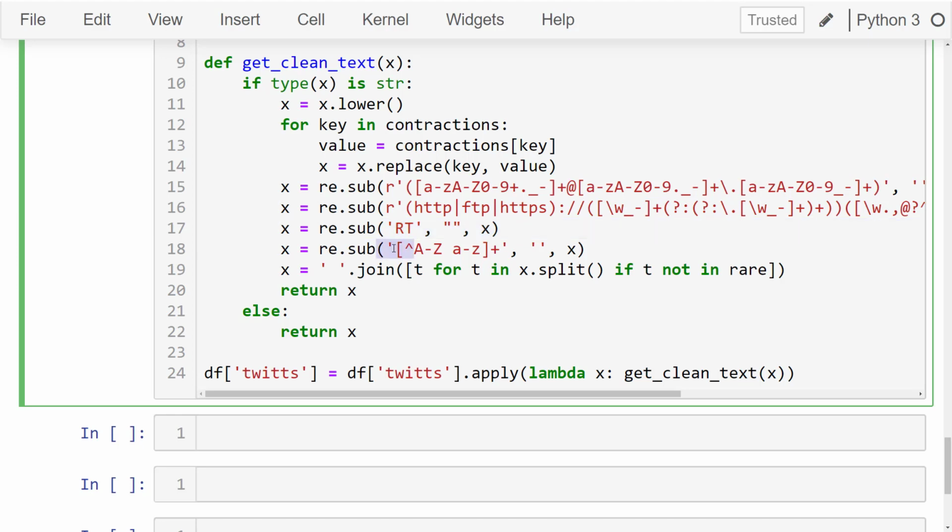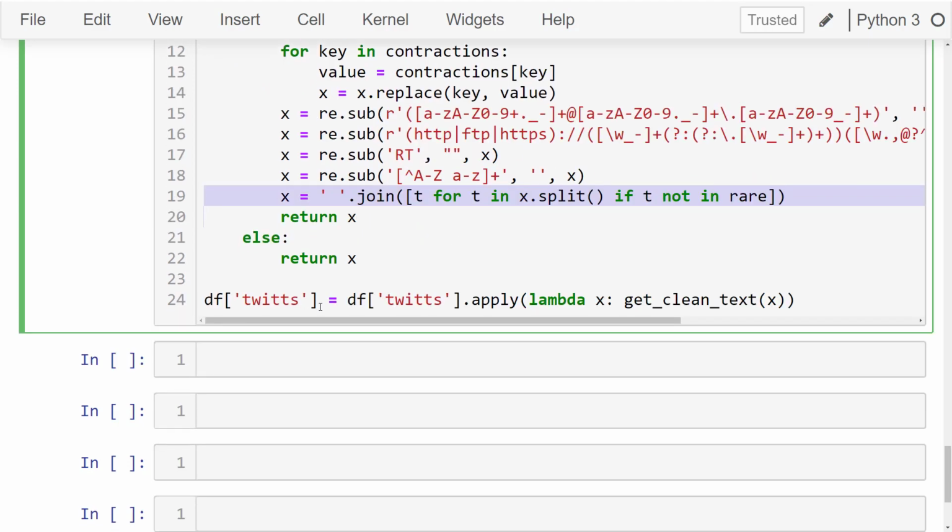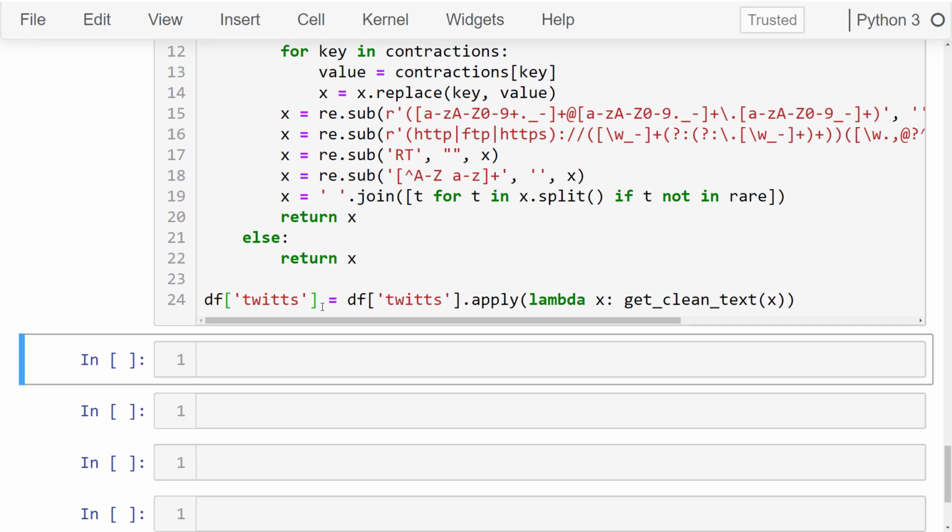Okay, and with this I am just taking the alphanumeric data, which has only the characters, not the numbers, and numeric data and other special characters etc. are being removed from here. And then here I am only selecting those words which have occurred at least 2 times. All right, and then finally I am processing this.